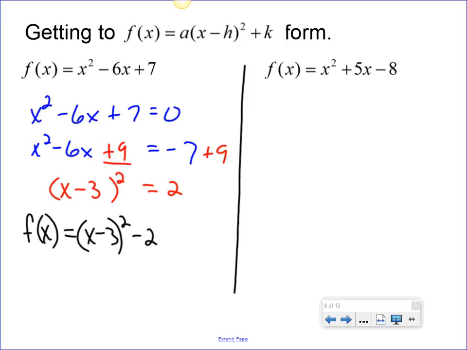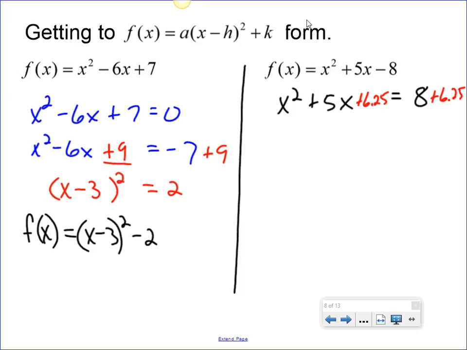Okay, so the next one, what happens if it's not such an easy one? Well, what do I mean by that? Like something that's not an even number in the middle. The process remains the same. So I got an x squared plus a 5x. I'm going to move the 8 over right away, so that would be a positive 8. Okay. The next step, again, is half of the middle, or half of that 5, squared. So half of 5 is 2.5. 2.5 squared is 6.25. So as odd as it may seem, we're going to add on 6.25.